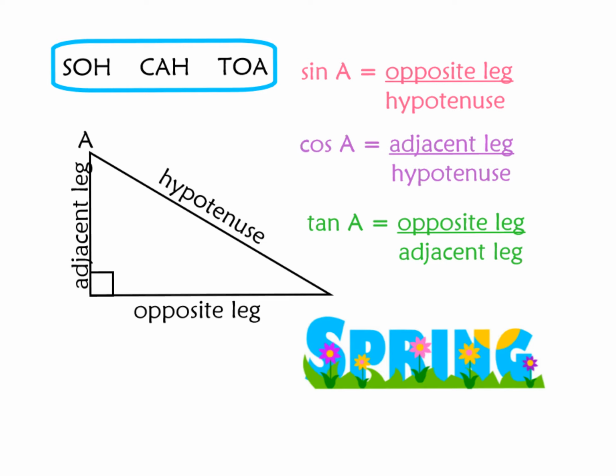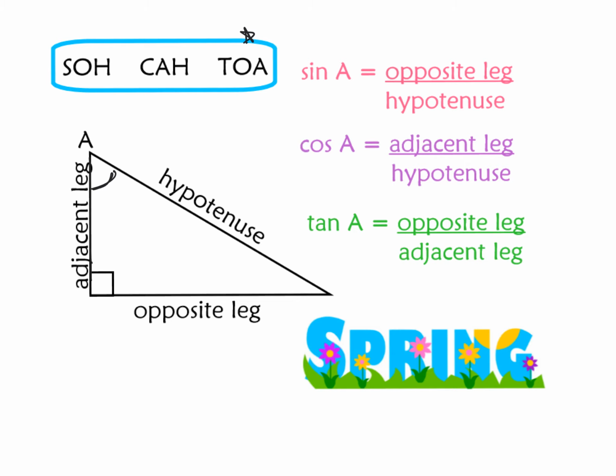Here's a quick review of what we learned in previous lessons. We have our three ratios, sine, cosine, and tangent. And I put the ratios there for you. I did an example. Remember, if this is angle A, we know that the side opposite is the opposite leg. The hypotenuse is always the hypotenuse. And then here is the adjacent leg. All right, I also put our reminder up here of SOHCAHTOA, an easy way to remember those ratios.